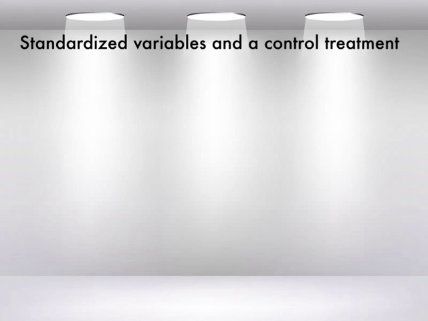My normal voice. A control treatment is either setting the independent variable to 0, which I can't do in this case. I guess I could kind of sit you in a room and not talk at all. That would be kind of freaky too. But it's either setting the independent variable to 0, or the control treatment is setting an average. So if I'm going to do tone of voice, angry and sad, what's in between that? Well, that would be normal voice, like I'm talking now.